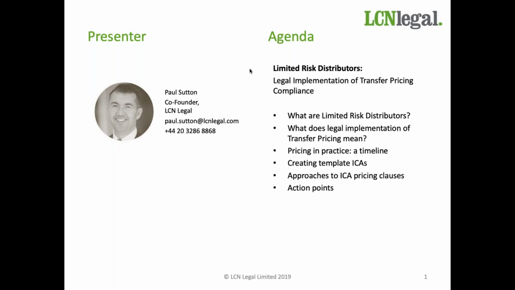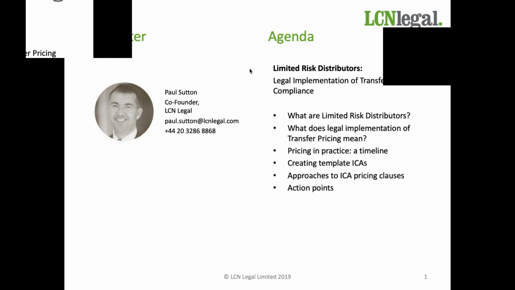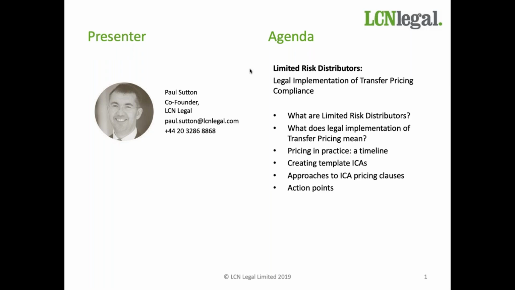And what we're going to cover are what are limited risk distributors, so just recapping on that. We'll talk about what does legal implementation of transfer pricing actually mean. We'll look at a timeline in practice just to see how the legal implementation fits in with the tax and transfer pricing implementation. And then we'll talk about creating templates, intercompany agreements, and specifically approaches to ICA pricing clauses for limited risk distributors. And finally, we'll wrap up with some action points.